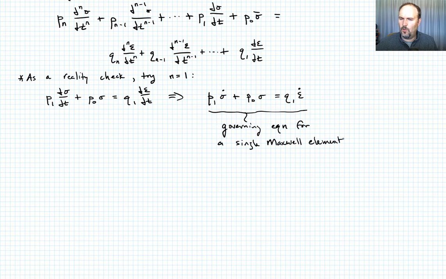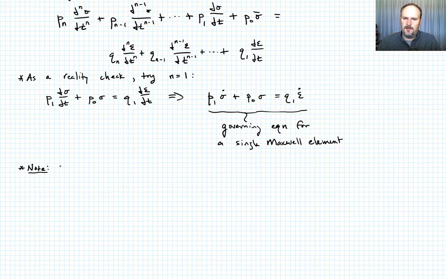So it worked out. Now, of course, you can look up what P1, P naught, and Q1 are in terms of the E and the eta for that element, but the idea is that this recovers that equation. An item of note also in this, if you look back up at equation 2: what happens as I add additional Maxwell elements? Well, if n equals 2 now, and I look at that equation, I see that for every element I add, I increase the order of the governing differential equation, right?